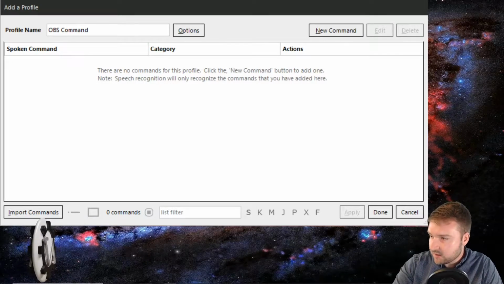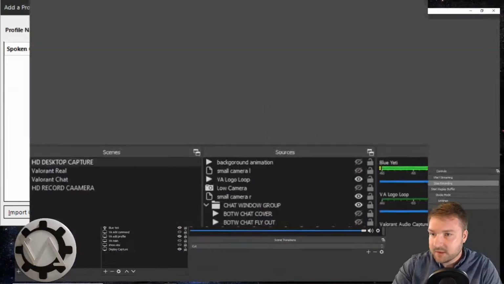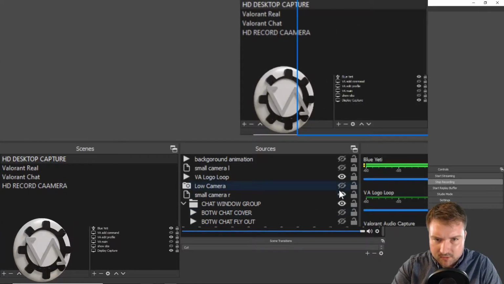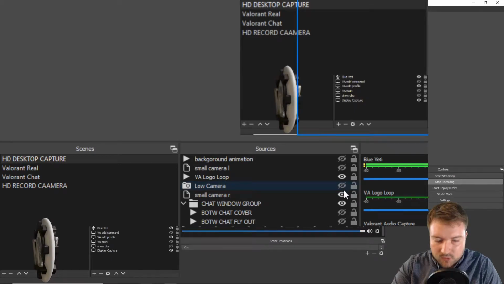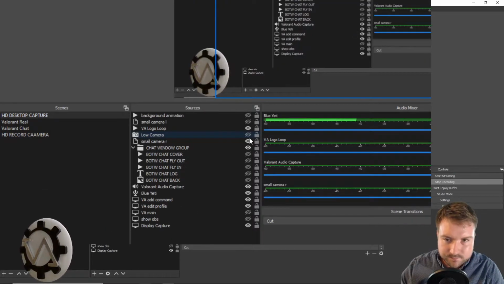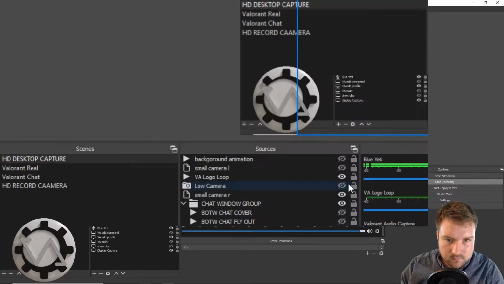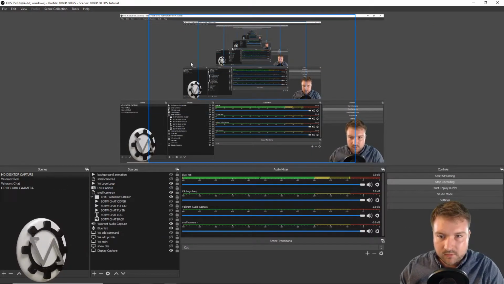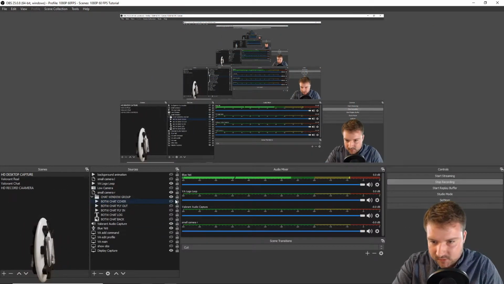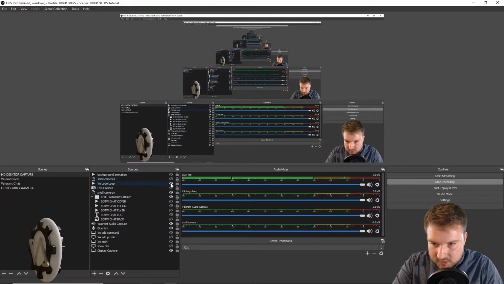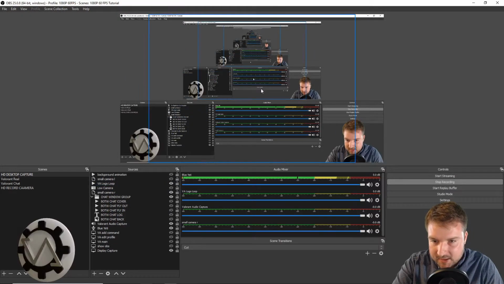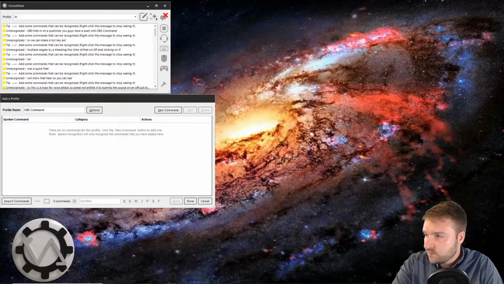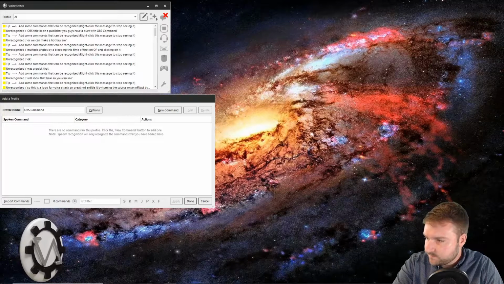So right now I can toggle it by turning the source on and off just by clicking on it. I'll show that here so you can see. Oh, this looks kind of weird. Why does it look like that? Okay, here we go. So it's going to be a crazy looking view here because it's multiple angles. But yeah, we can just toggle that on and off by clicking on it. Or we could make a hotkey in OBS to toggle it on and off. But I'm going to show you guys how to do it with the OBS Command. Okay, so let's turn it off for now.